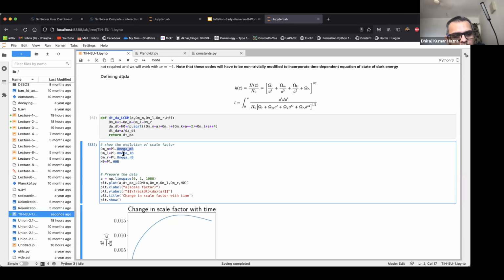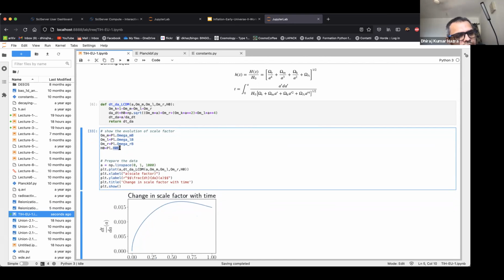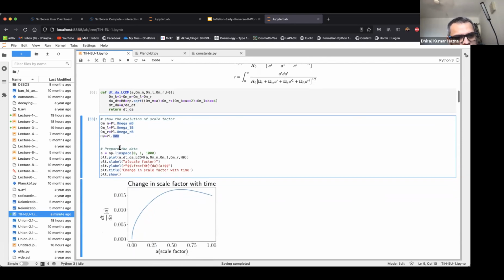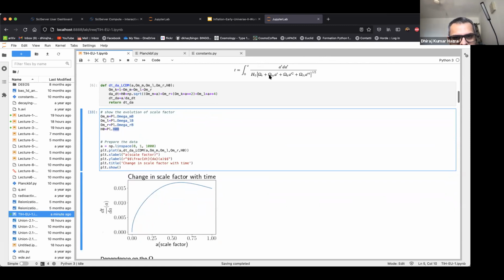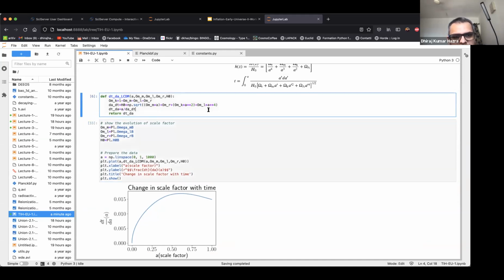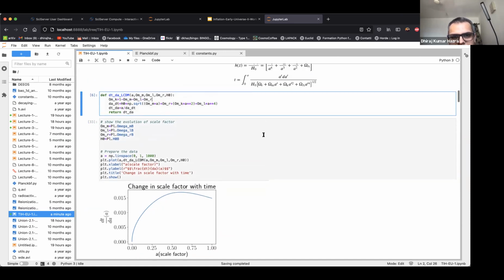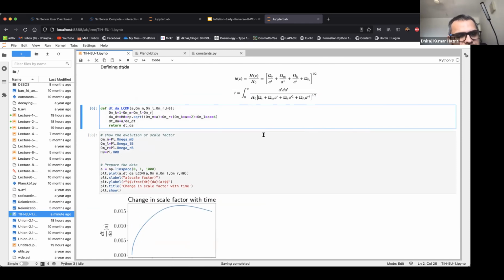If you change your model, the best fit values will change. So this is for the baseline values obtained from the Planck analysis. I'm going to discuss what a baseline is and what the different Planck analyses are in the next two lectures. So you need omega matter, omega radiation, omega lambda, and I am using omega k as zero. I am not using omega k here in this part. I am just using the notion that the universe is flat.